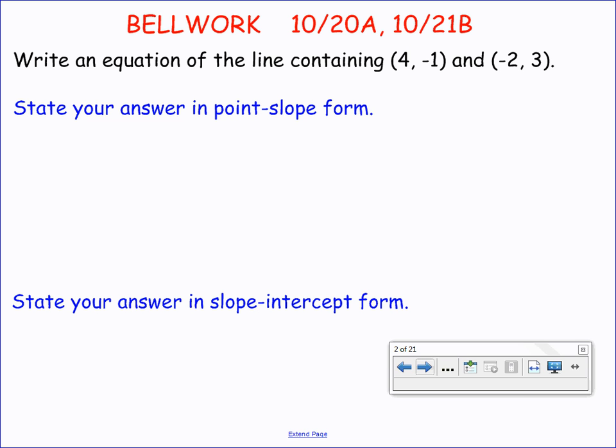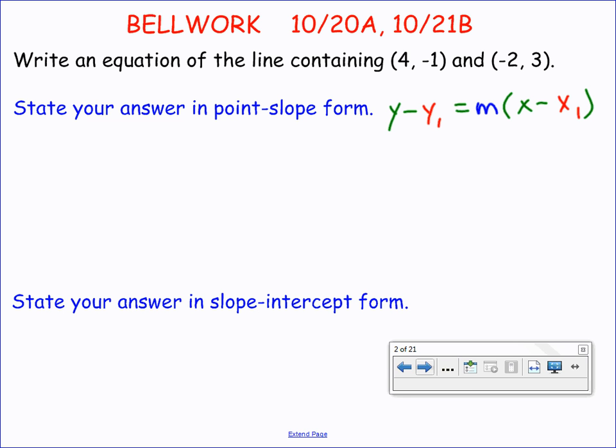So let's go ahead and state point-slope form with just letters. So what does point-slope form look like with just letters? Braden? Y minus y sub 1 is equal to m times x minus x sub 1. Absolutely. Where m is my slope, right? My slope, rate of change, number that we calculate from our old school Algebra 1 formula, y sub 2 minus y sub 1 all over x sub 2 minus x sub 1. And then x sub 1 comma y sub 1 is any point on the line.